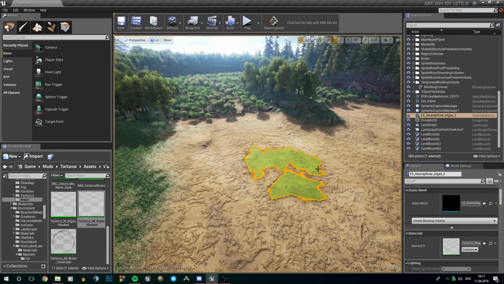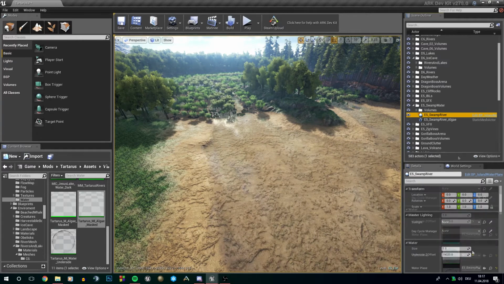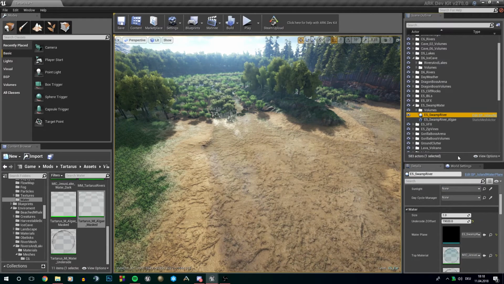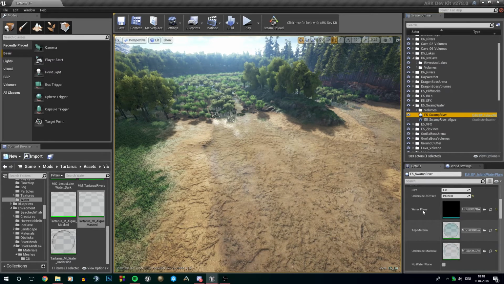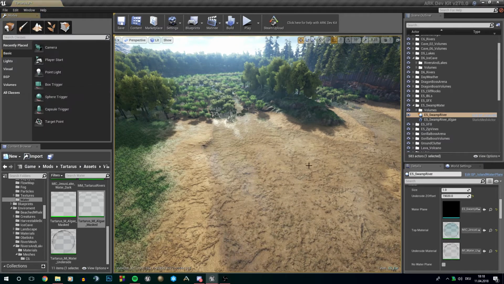So let's conclude everything. You need your static mesh, the static mesh of the lake or the river that you've used. Oops, there was a Discord message. Sorry about that. Most likely cut that out. So I forgot where I was. You need the static mesh of your river. You might need to subdivide it once, and then you can re-import it. Apply the algae material. Go into the painting mode. Enable the RGB channel. The paint color needs to be black. Hold down the control key.